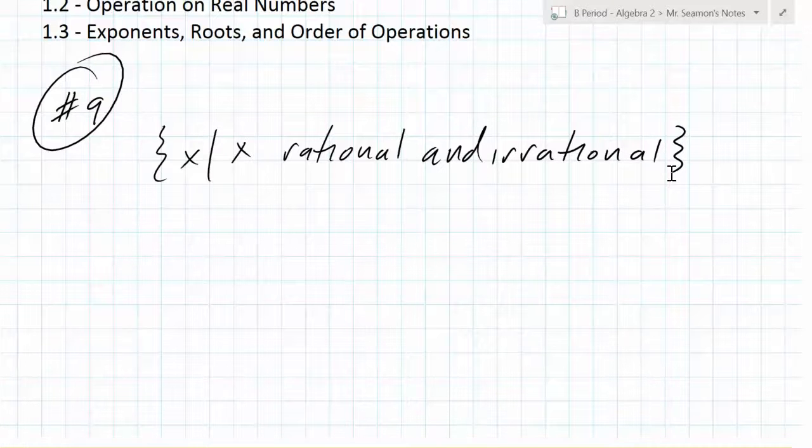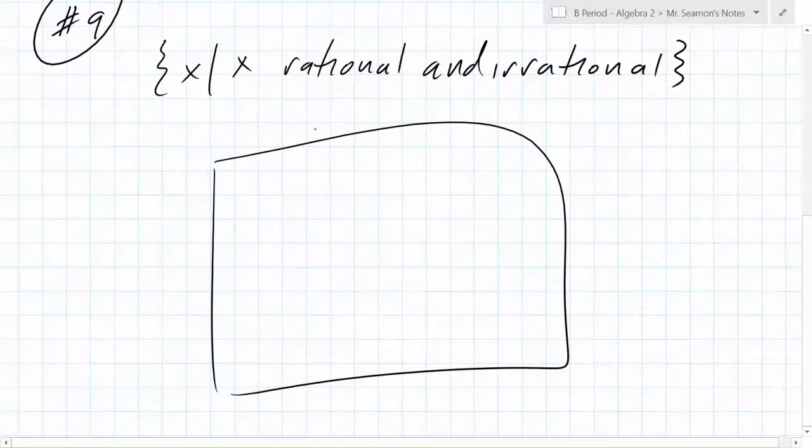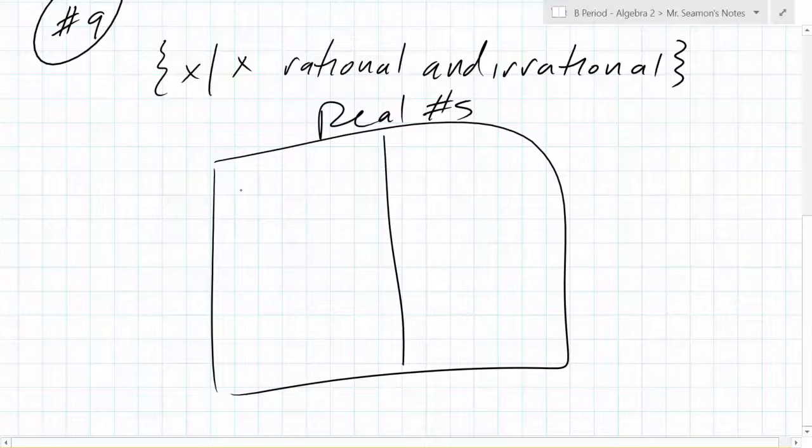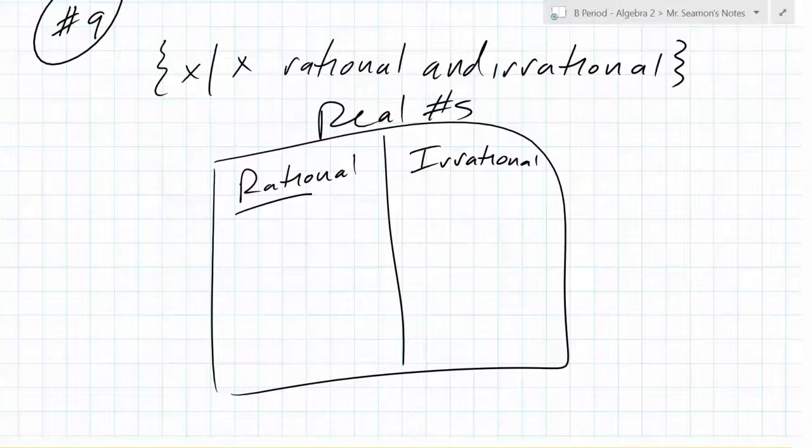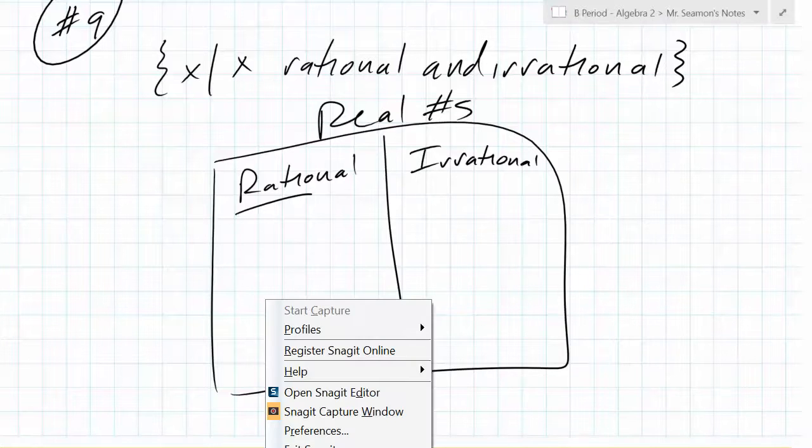Okay. There are none. Do you remember the big box? The big box was all of the real numbers, and it divides into 2. What are the 2 categories? Rational and irrational. What's the definition of a rational number? Any number that can be written as a ratio of integers. Can you write 0 as a ratio of integers? Yeah, 0 over any integer other than 0. 0 over 5, 0 over 7, 0 over 8. You can write 0 as a ratio of integers, so it's rational. So can it be rational and irrational? No. You either can write something as a ratio or you can't. It's a binary state.